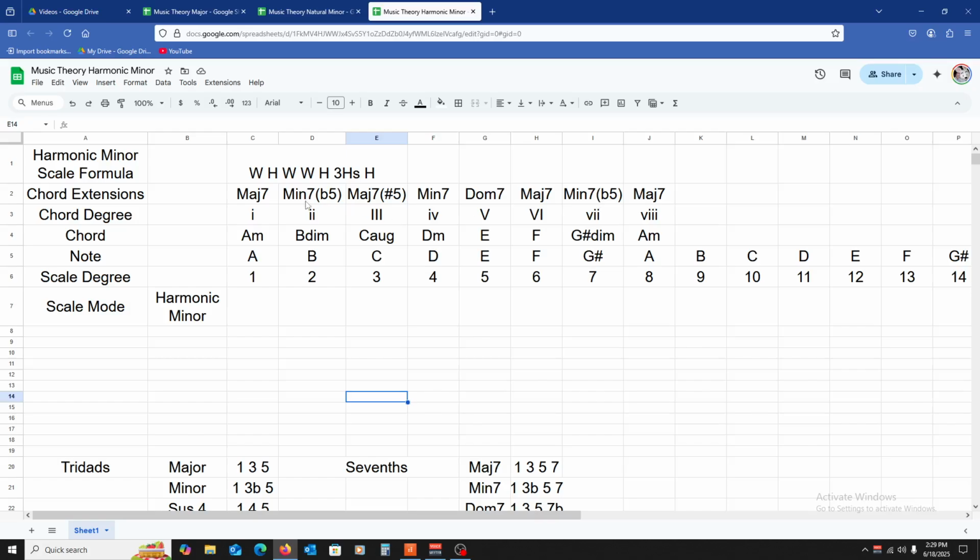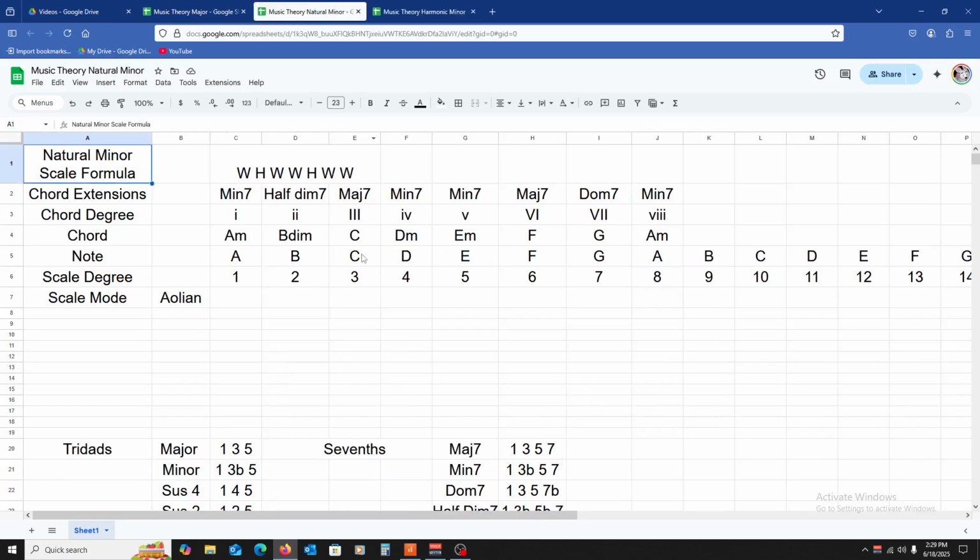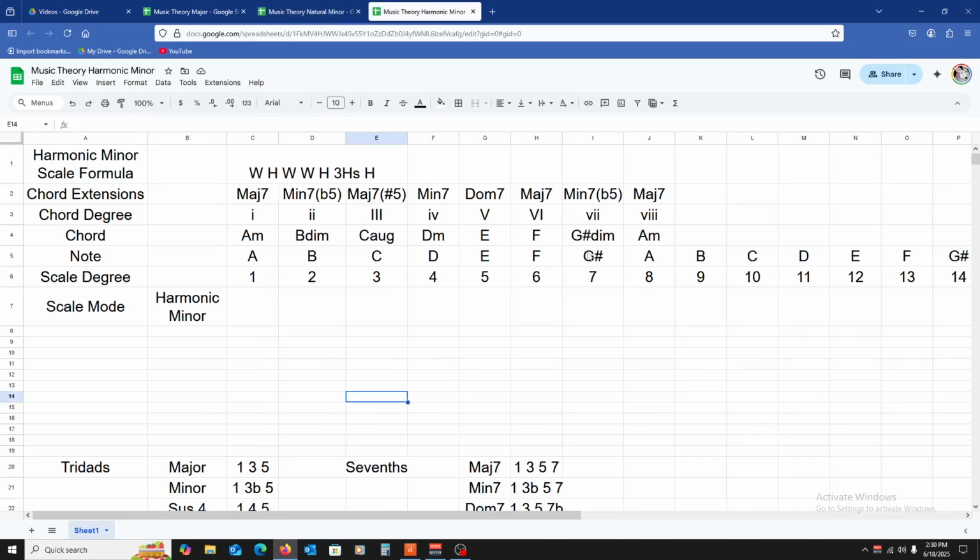Here are the extensions. Be aware that this is where things start to get a little odd, and there might be use cases or times you want to use this. You can switch between a harmonic minor and a natural minor scale if you so choose. For instance, sometimes you can play this C augmented, and sometimes you can just play a regular C major, depending on what your melody is doing, right?